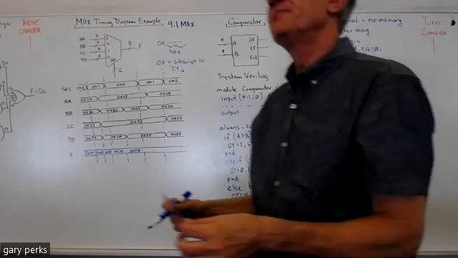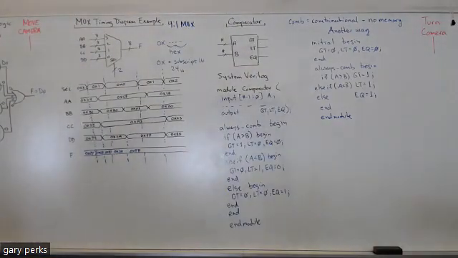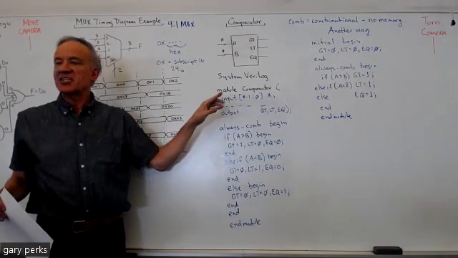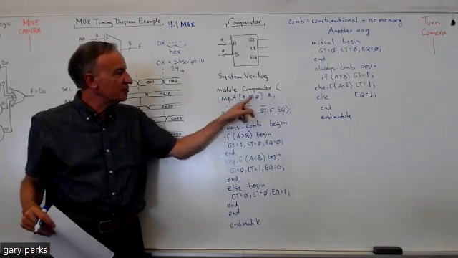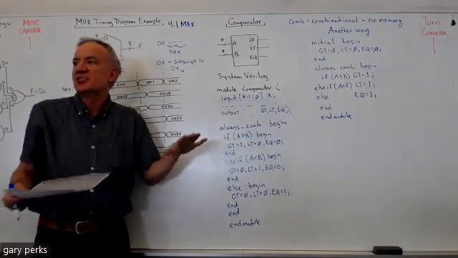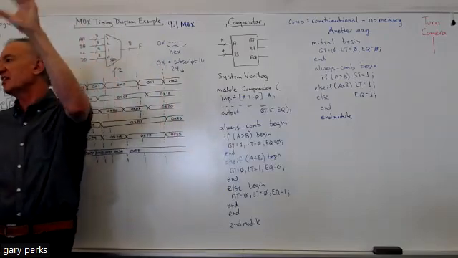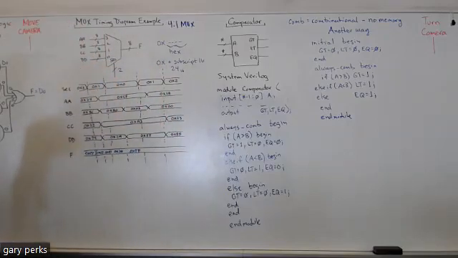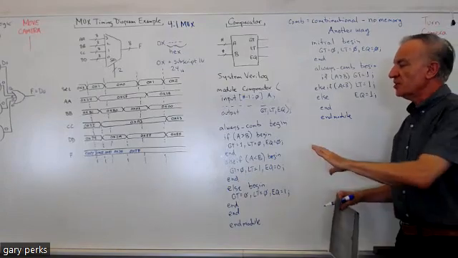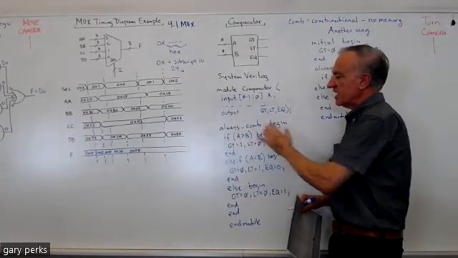Have a question? Oh, yeah, so we can do that same for A. How do you know it's A? Well, you're going to declare your inputs and outputs like any module at the beginning. So you declare input A is so many bits, input B is so many bits. That's how it knows what's an input and what's an output. You've got to declare it just like what you've been doing in your other models. Again, the new thing here is, if you're using an if statement, it's got to go inside the always_comb.